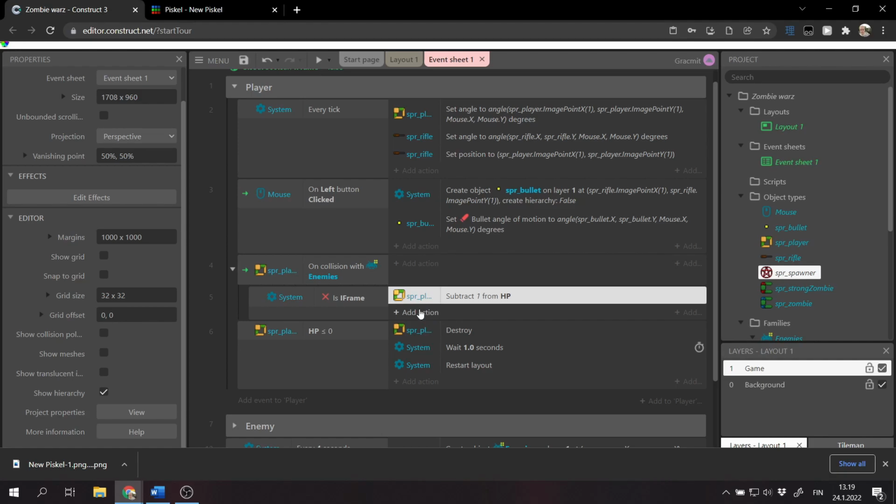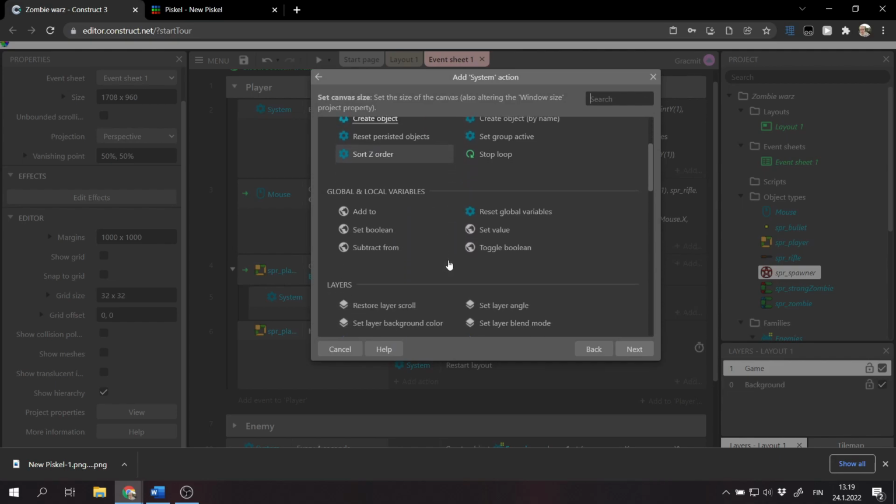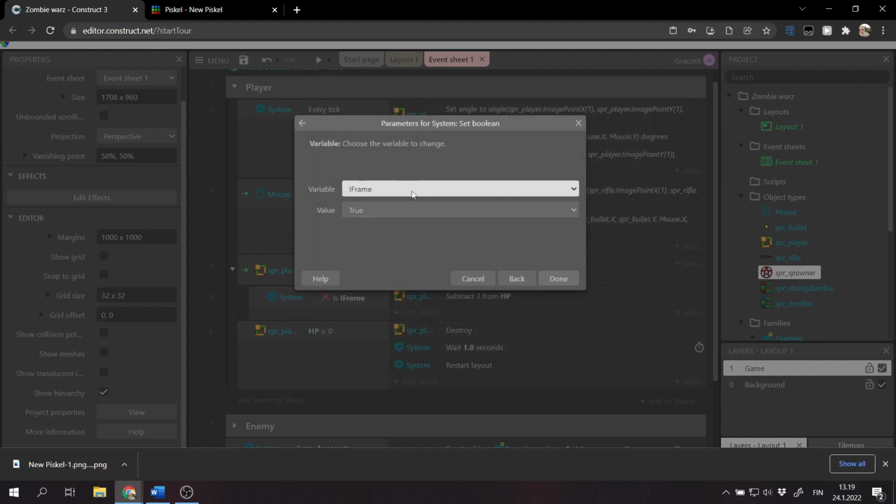And of course, now that we take a hit, we need to change the iframe to be true, which we can do here, set Boolean action. Of course, it will give us the iframe because there aren't any other Booleans, and we want it to be true.